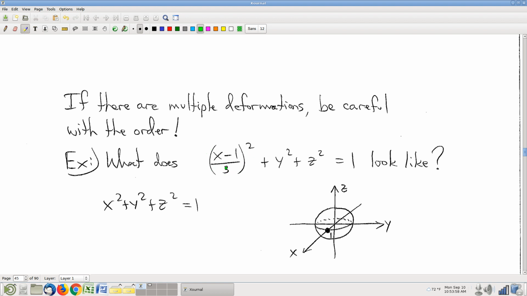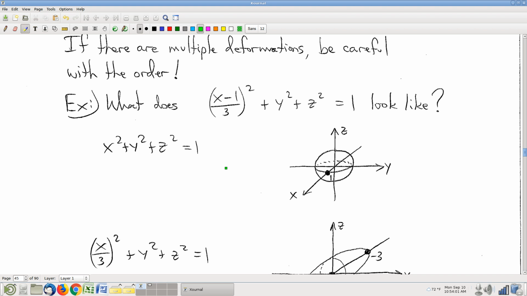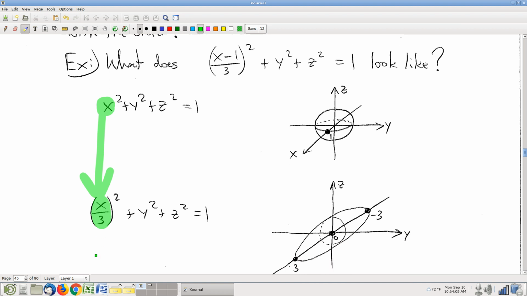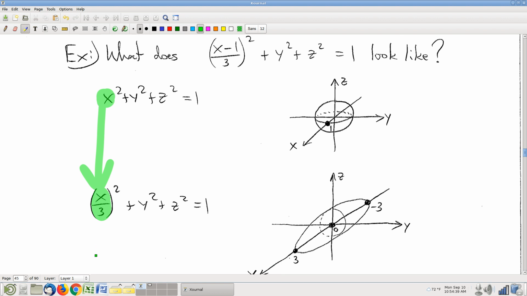Now I'm going to first do the stretch. So I replace x with x over 3 first. Now you're thinking, well, that's not the order of operations. Aren't you supposed to do that in the algebra, x minus 1 over 3? So shouldn't I do the minus 1 first? Well, just keep in mind, in some sense, we're changing inputs to undo changes that happened in the algebra, so we end up going backwards through the process. But anyway, more to the point, just see how this plays out. This stretches out by a factor of 3.